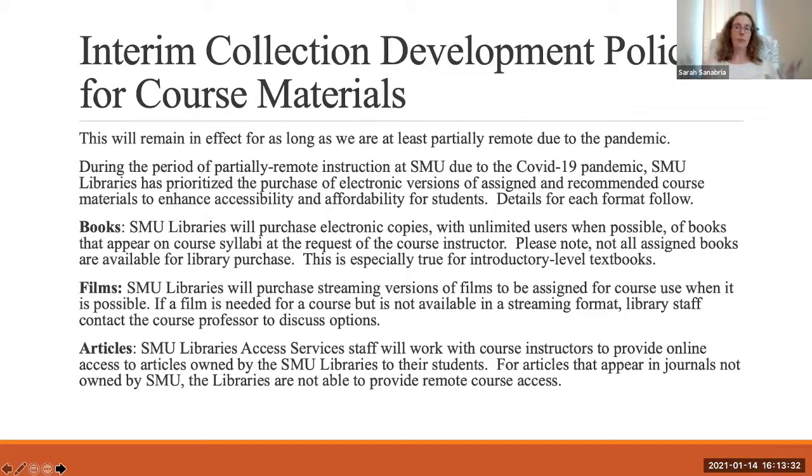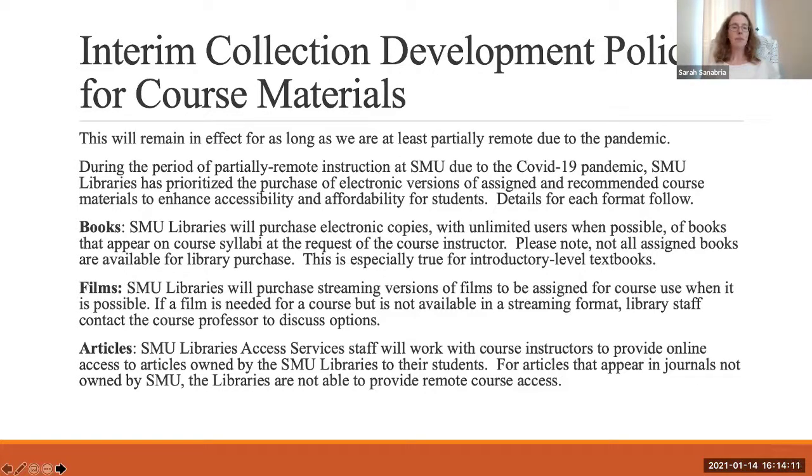So you may be asking yourself, why is the library buying stuff for classes? I don't know. I didn't know they did that. We decided that during this time when we have this weird hybrid model and students kind of blip off into quarantine and then come back out of quarantine and we never know who's going to be where, that if the library can help make students' lives and your lives easier by purchasing electronic versions of course materials, we would love to do that. So that's why we're really putting this focus on getting materials that could be used in courses.